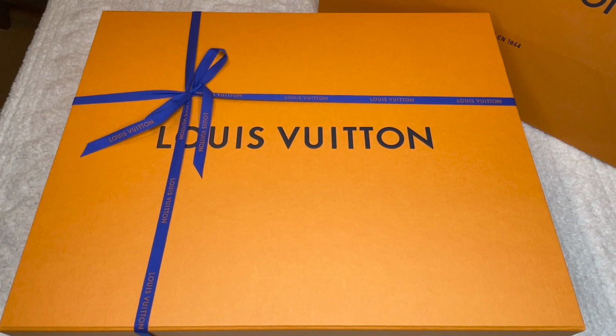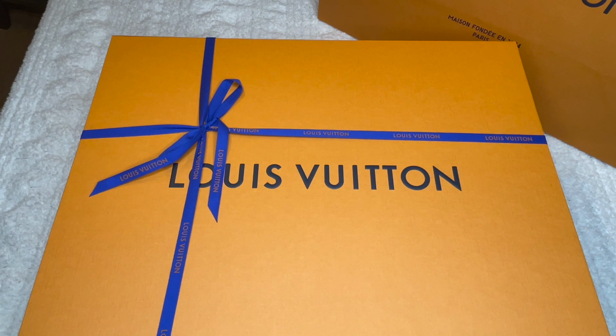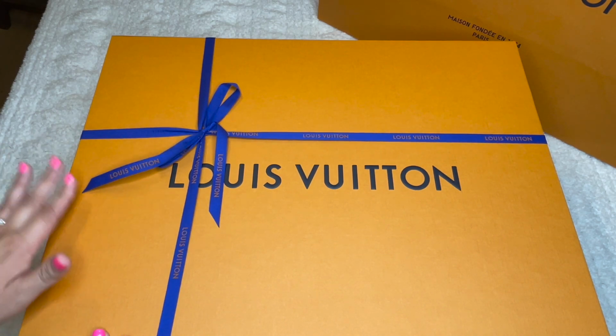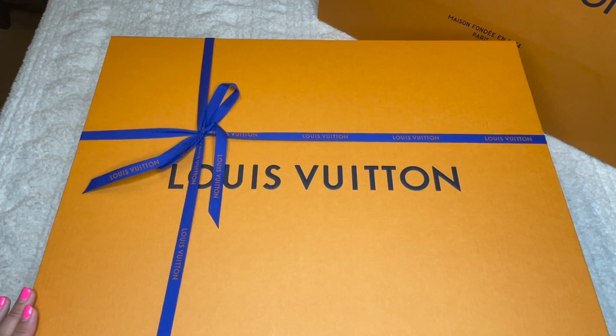I'm sure you can already guess by the title what item this is and a little bit of a story. So like I said, I picked this up this evening. However, this is not the piece that I initially went in for. So I will explain that once I do the unboxing. So let's go ahead and open this up. So beautiful. The packaging is always so special to me. I think it just makes the experience.